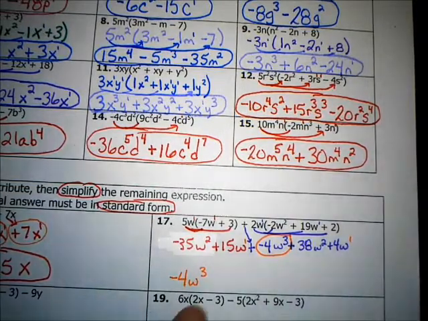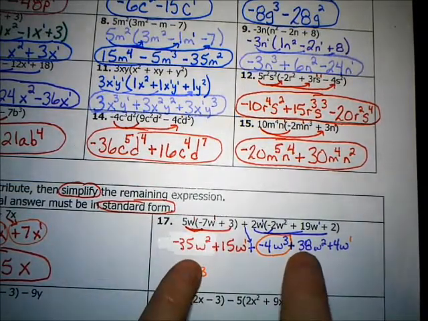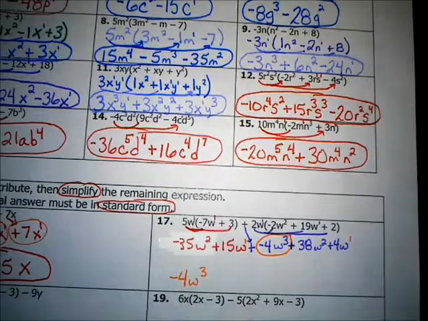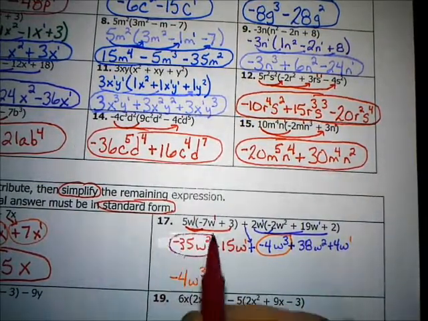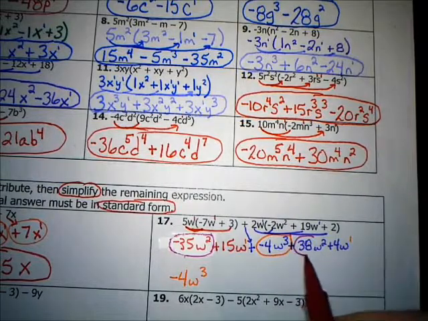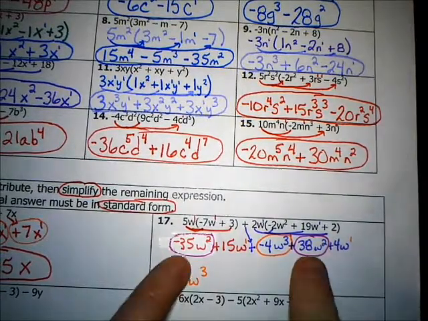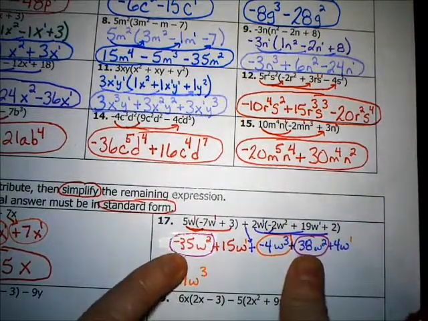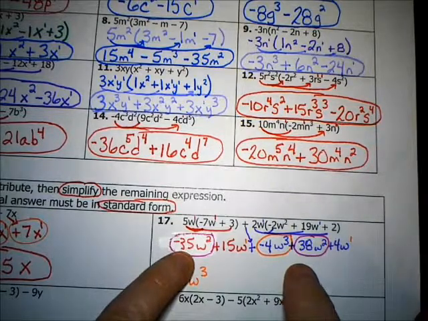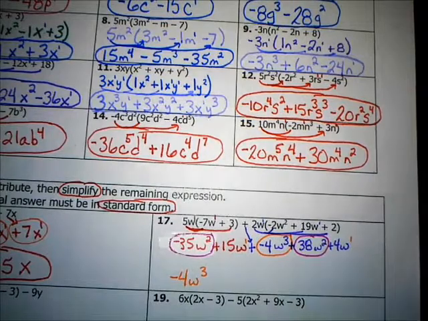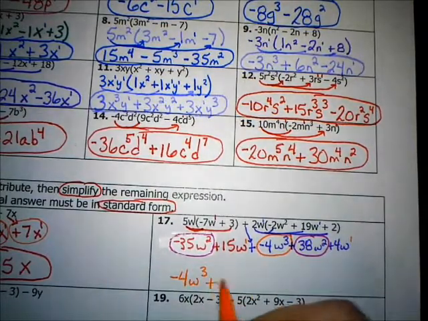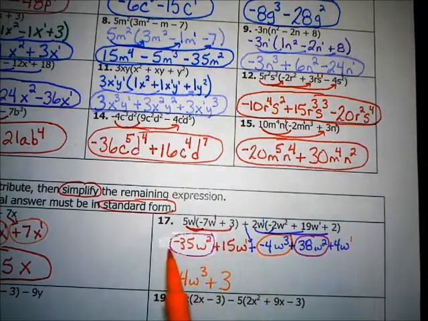Now I'm going to count down from this. So I'm looking for squares. And if I look at my values here, let me change colors again. Here is a square term. And on this one, there's a square term. So I need to combine those. So if I'm looking at this, negative 35 plus 38, that comes out as 3, because I actually subtract them. And they both have W squared, so that's what I bring over as a W squared.